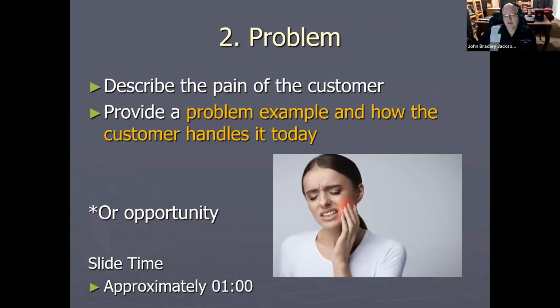From there, you need to nail the problem. So what are you trying to fix? What is out there? It could be an opportunity. Usually it's described as a problem statement. And so, what's out there? And give an example, give a specific. And in this particular case, you can have up to a minute, but you don't want to waste time. You need to go forward.